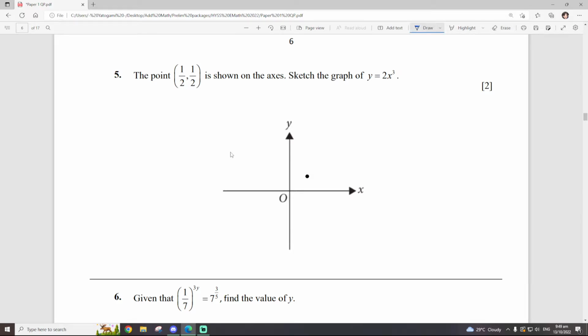It should come below the point, so it will look something like that. Okay. Then on the other side, it will similarly come down this way. Yeah. Okay. So this part of the curve will actually lie below this point. Okay.